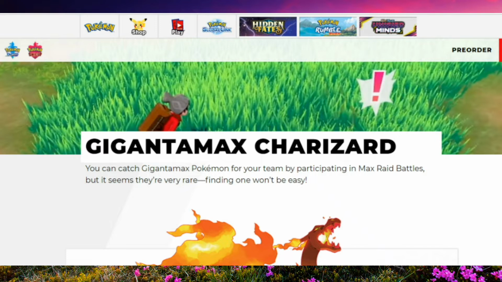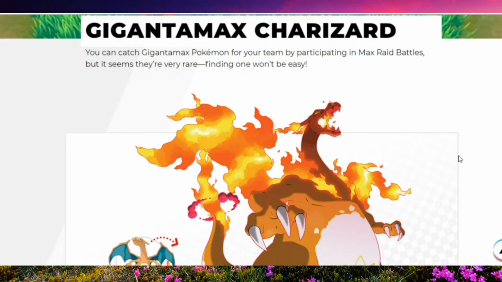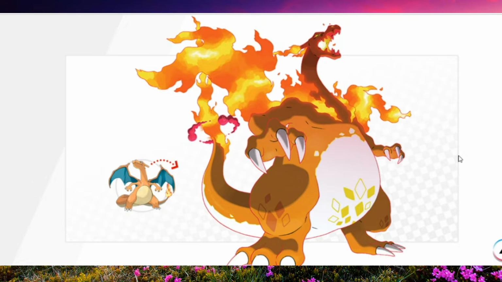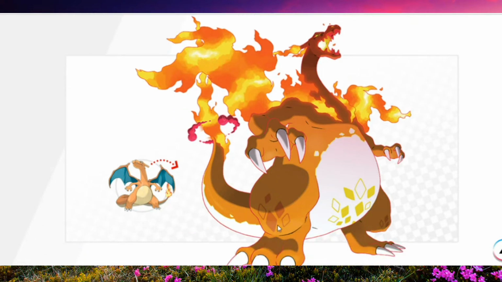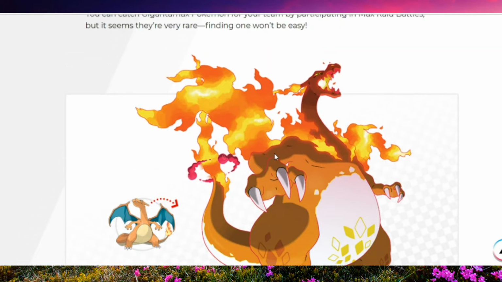So moving on to Gigantamax Charizard. We can apparently catch Gigantamax Charizard by participating in max raid battles, but they're pretty rare and they won't be easy to find. I really like Gigantamax Charizard's design. I saw a lot of fan art for it, but I think this design looks pretty good too. And I like the design he has on his legs, they use diamonds, and it makes him look kind of prehistoric. Also his wings turn to complete fire, his tail gets more on fire, the clouds surrounding his tail and the horns on his head also become fire. And he just seems like he's becoming so hot now, and there's fire even in his mouth, so that's kind of crazy.